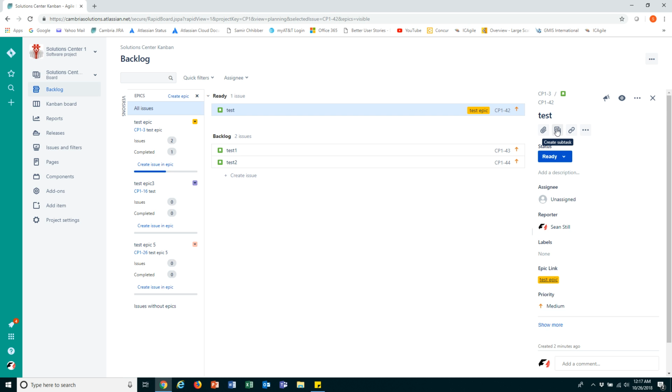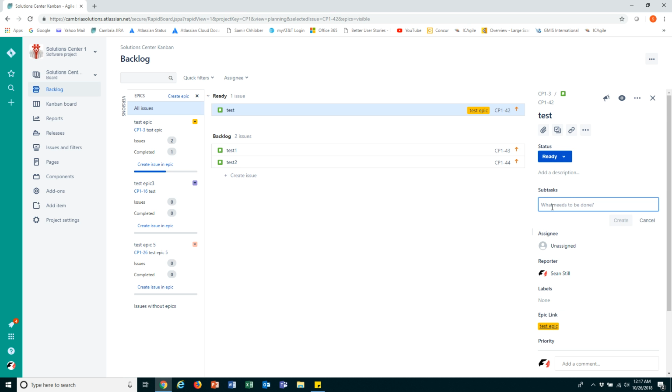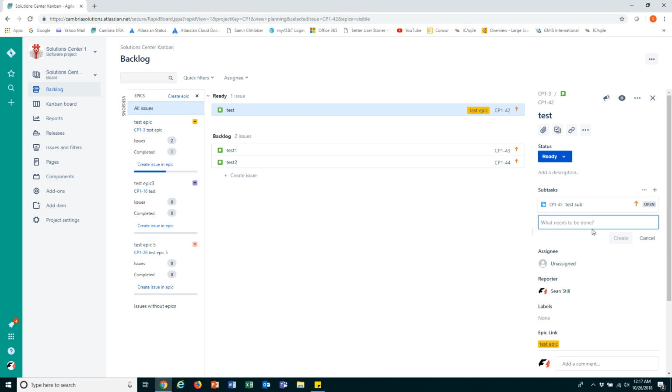So we're going to go ahead and hit create a subtask. That's going to open up this little window. All we have to do is just give it a title. Really simple. Go ahead and hit create. It'll open up another one if we want to. Create. It'll open up another one, but if we don't want it, all we have to do is hit cancel.